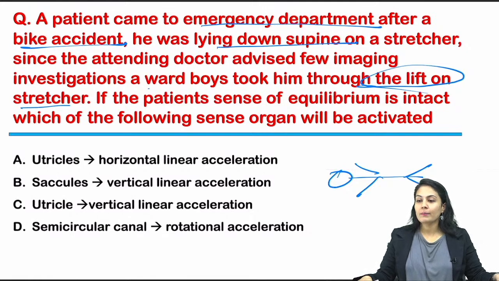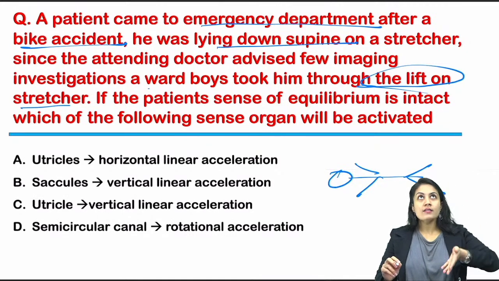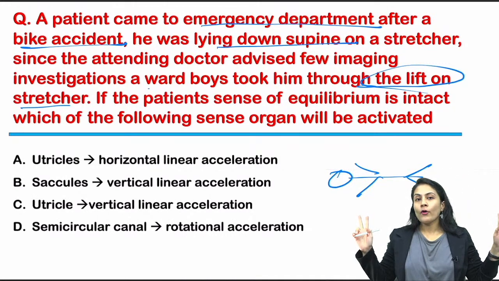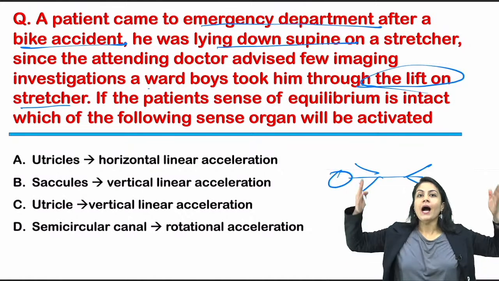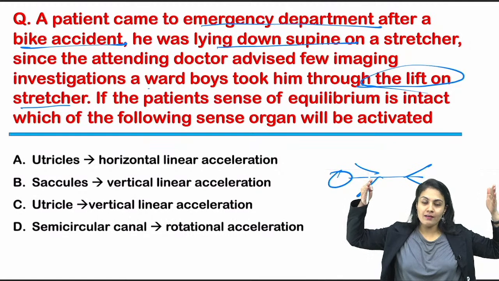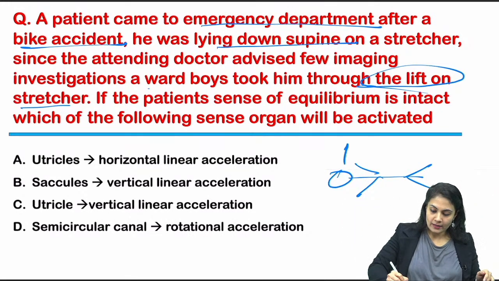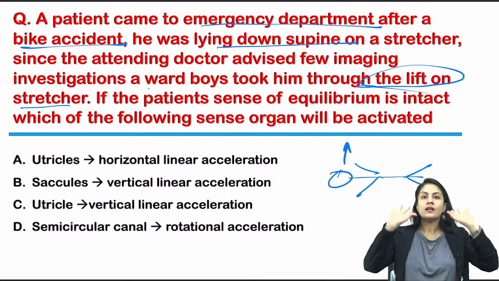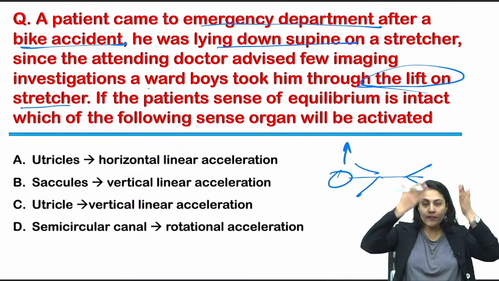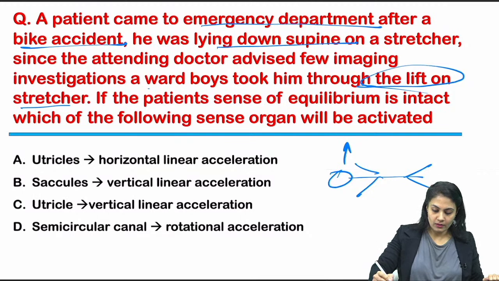Answer over here will be what thing? First thing, we should be knowing whether it is horizontal or vertical. For the ward boys who are standing, the lift is going up, right? So for them it is the vertical acceleration. But understand, he is lying down supine and he is going front, right? He is lying on the stretcher, so he is going up. So that means it is going to be front for him. So please understand, it is going to be the horizontal acceleration.